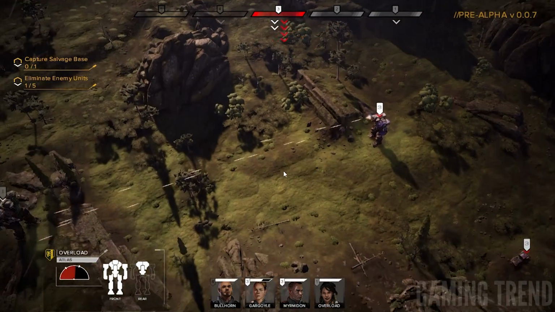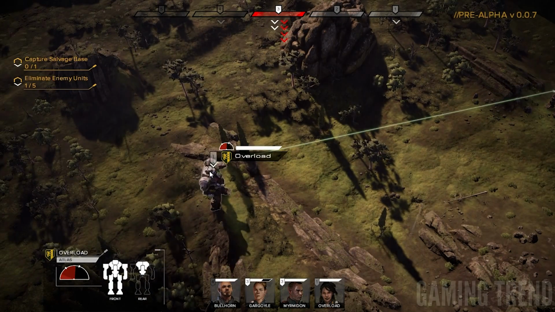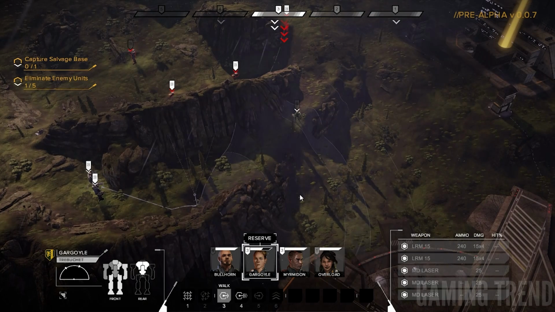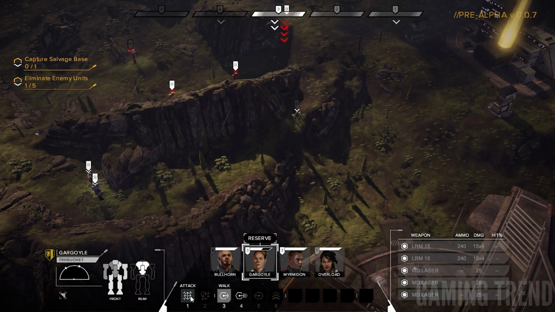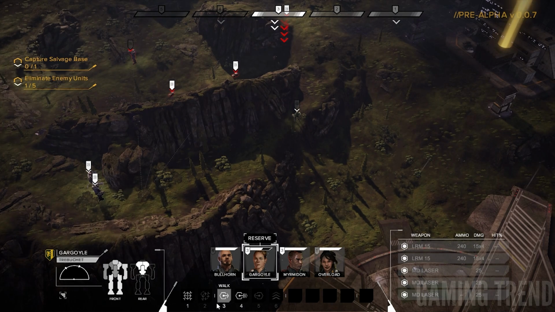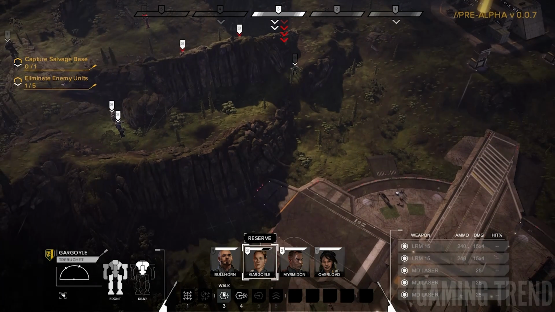So speaking of the UI, can you talk a little bit about some of the actions we see down at the bottom underneath your pilots during the next turn? Yeah, definitely. So here, basically you got standard attack. Multi-target allows you to split your weapons fire between up to 3 targets. We don't have it in this demo.